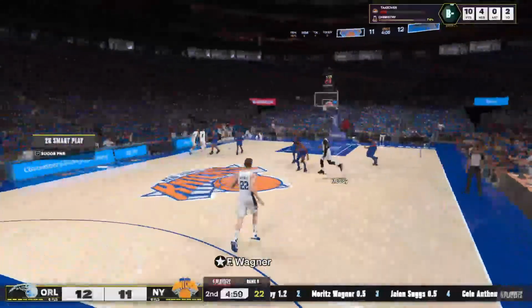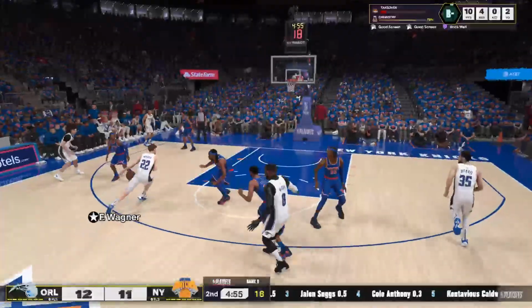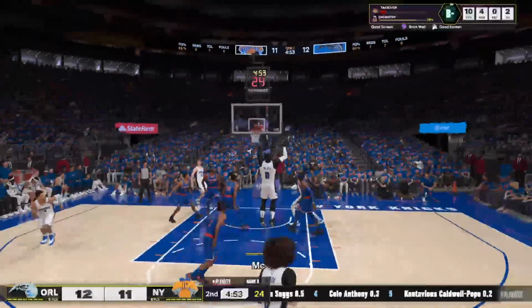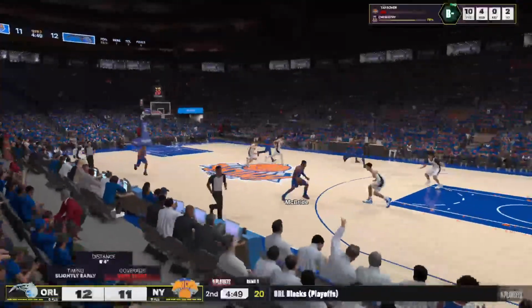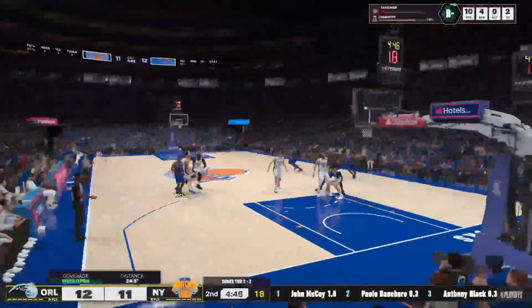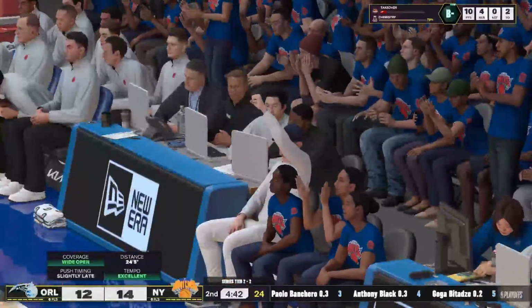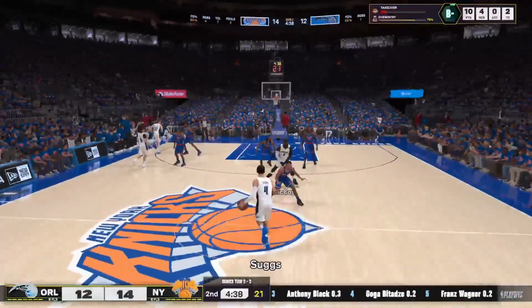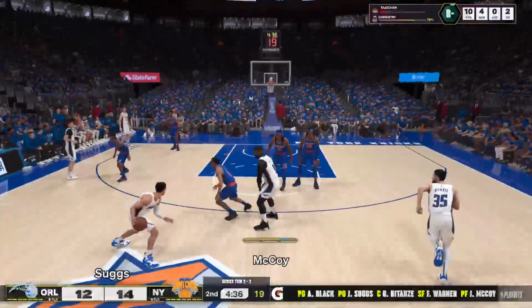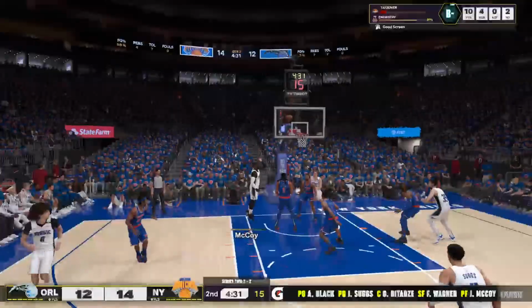And here we go. Heading back to the action here in the Eastern Conference Final. And from what we've seen from Orlando, what do you guys see? Just a terrific first quarter, sparked really by their unselfishness. I'll tell you, that willingness to make the extra pass, that is what creates good looks. It also forces the defense to scramble. This is how the floor looks for the Magic start in the second. Outside the wings are Suggs and Wagner. Then there's Jay. Then there's Black. And it's Vitadze in at the center position.